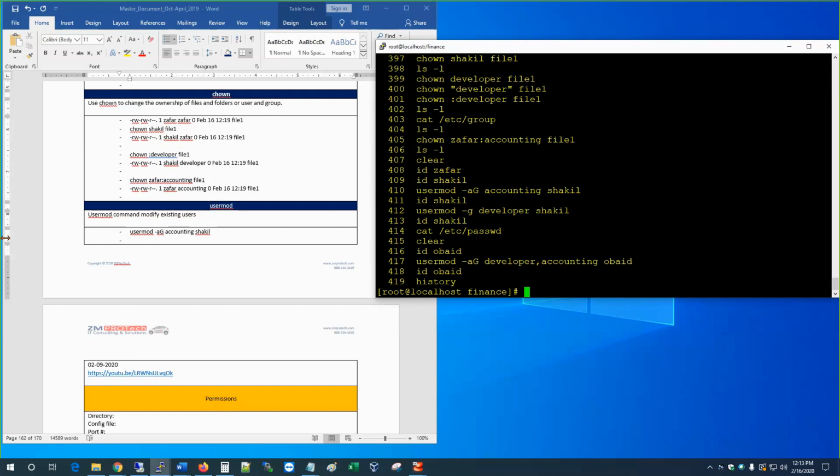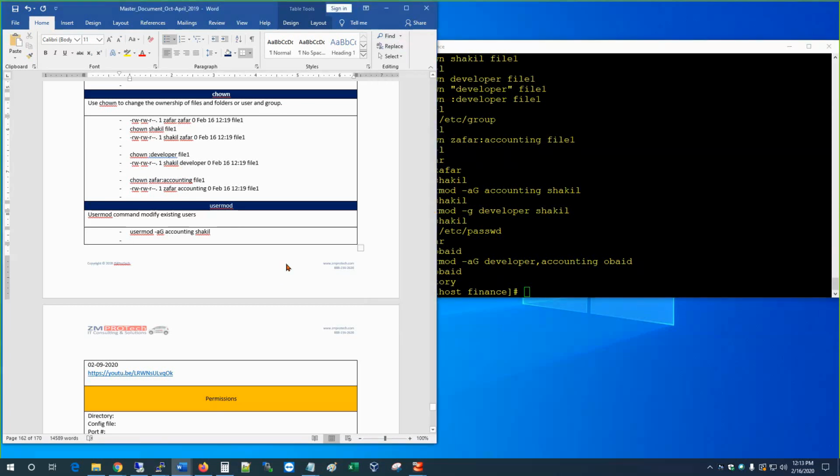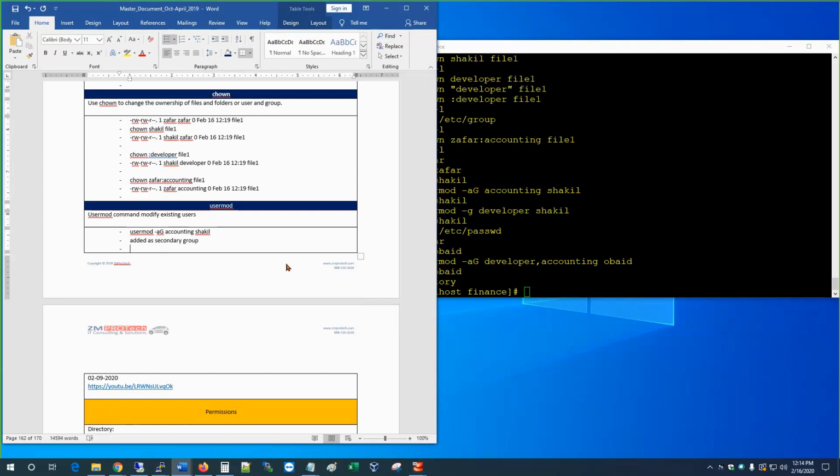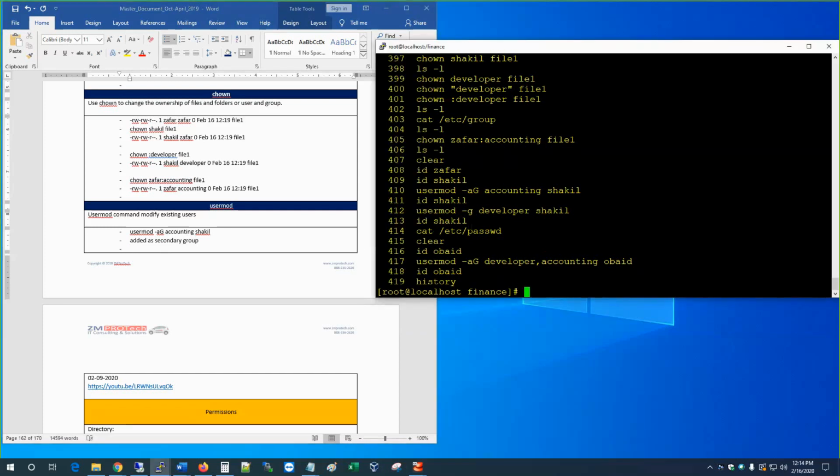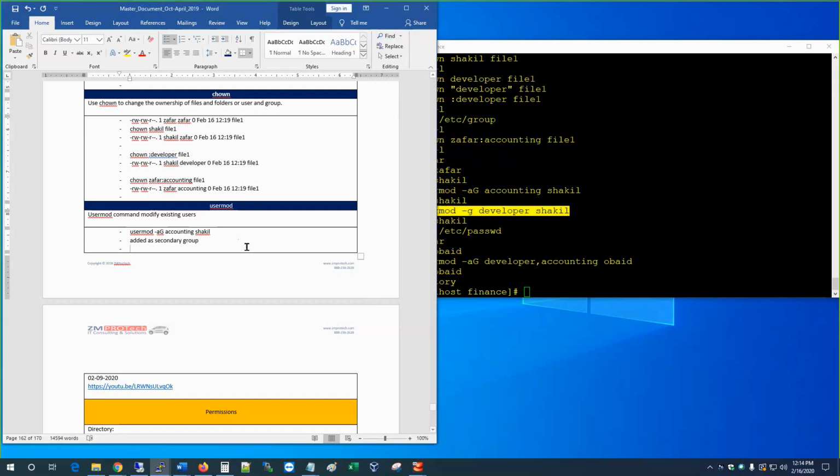So the user added as a secondary group. Okay, and then what you could do is you could do this as a primary group.